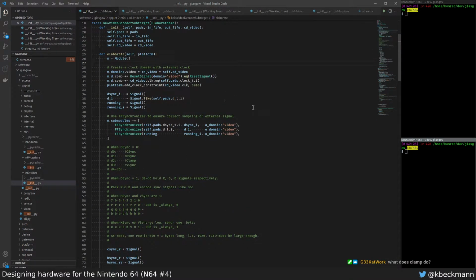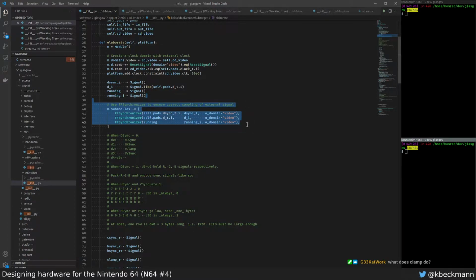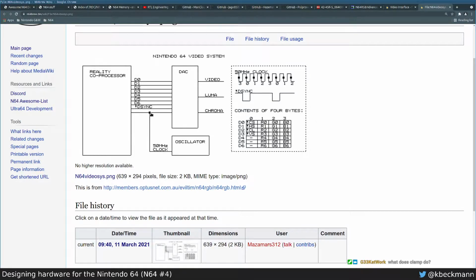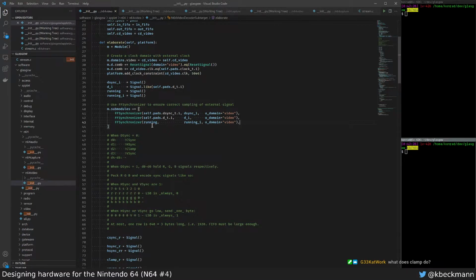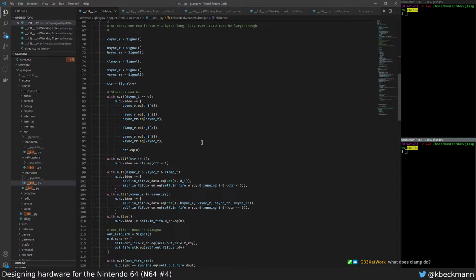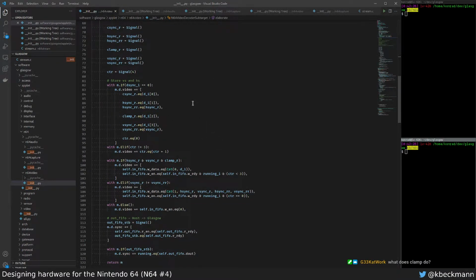Let's just go through the code quite quickly. Here I'm using a flip-flop chain to sample the signals, and this is clocked using the external clock. Using this clock signal, we are sampling the external signals, and they are being fed into a chain of flip-flops. So we are sure that we can read those signals and we don't get any weird sampling issues. And then here's my ugly code.